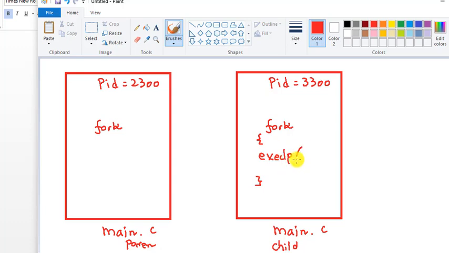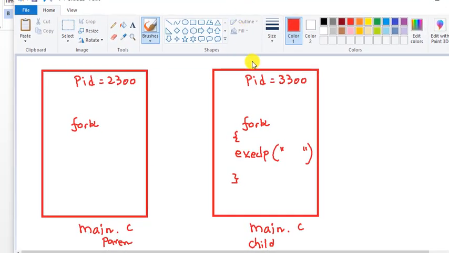Let's take a simple example of pwd. Okay, one second. We will zoom in on this function in another paint.